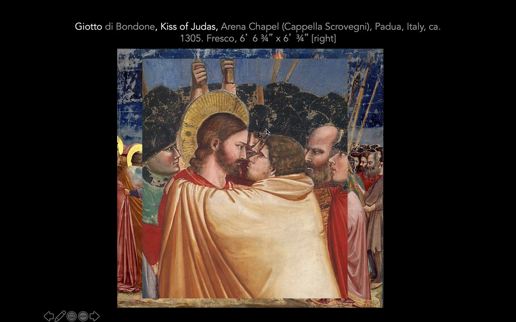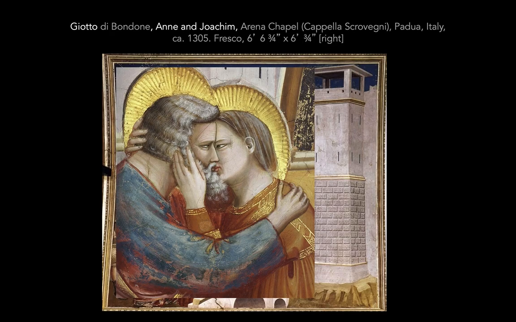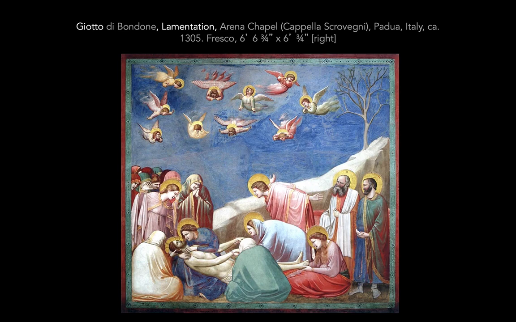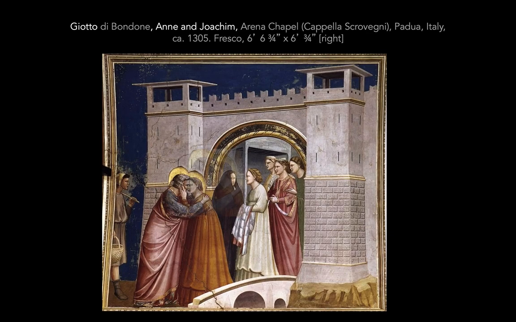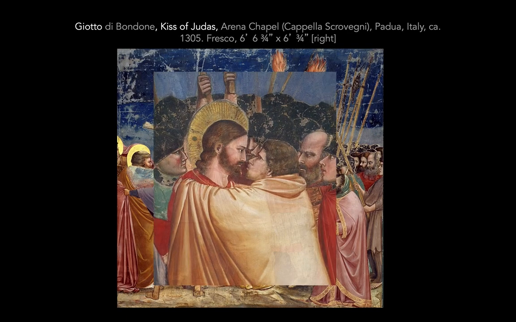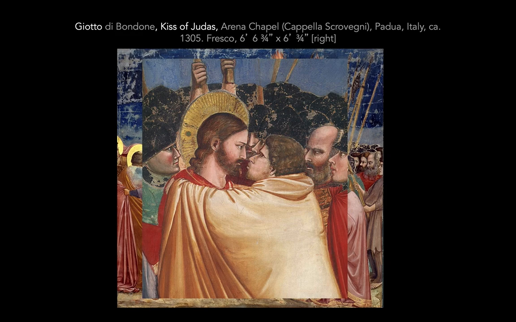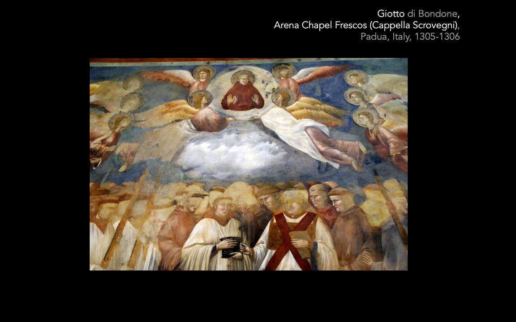And so this face-to-face is loaded, very, very loaded, not unlike Joachim and Anne, and of course not unlike Mary and Jesus. So those are really nice passages inside this fresco. And I think you can tell, or I hope you can tell, that with Giotto, things are getting much more complicated. They get much more complicated to analyze, much richer to analyze as we move forward in the history of Western painting, as we're doing it in these next few weeks, or for the rest of the semester.